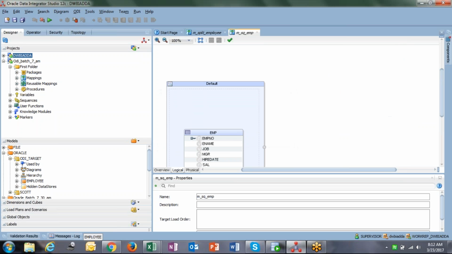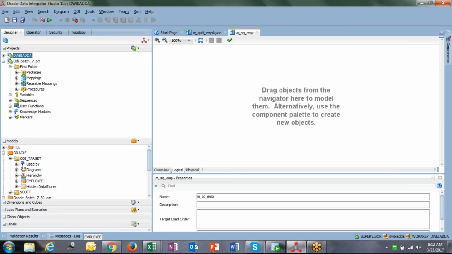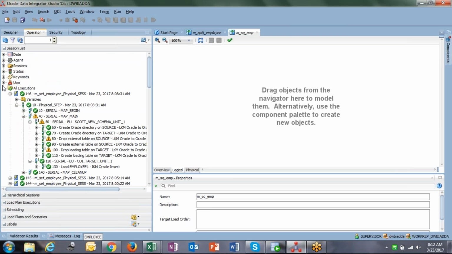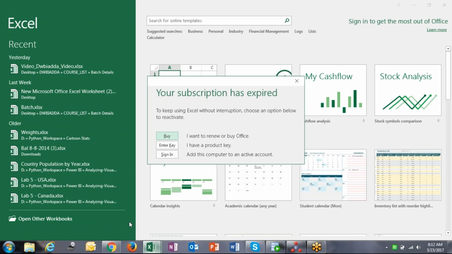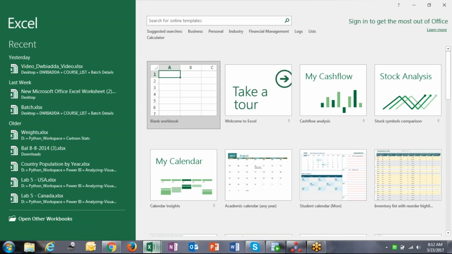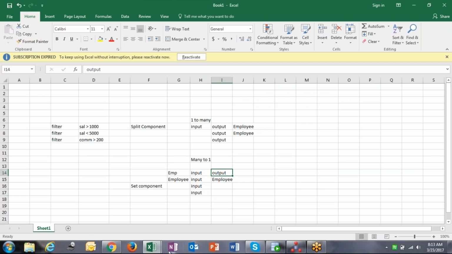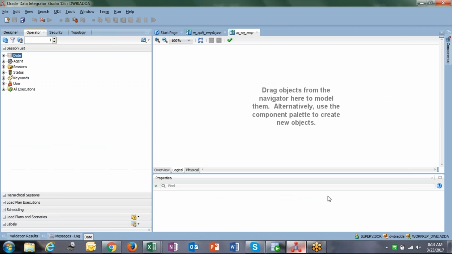Right, so I'm trying to get the data from the flat files now. So how can we work with flat files? Okay, so to work with flat files, we have to create one topology connection because it's a new technology server.